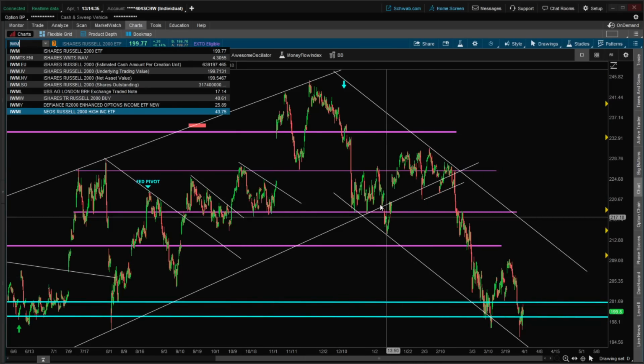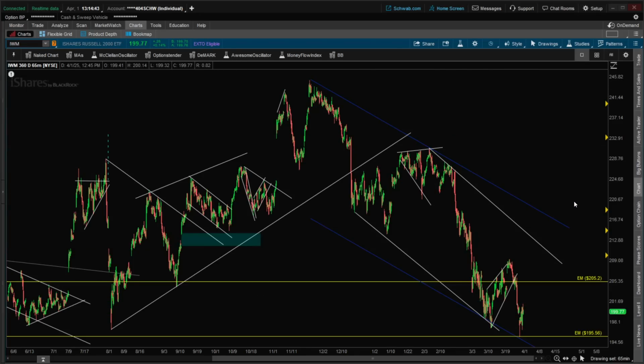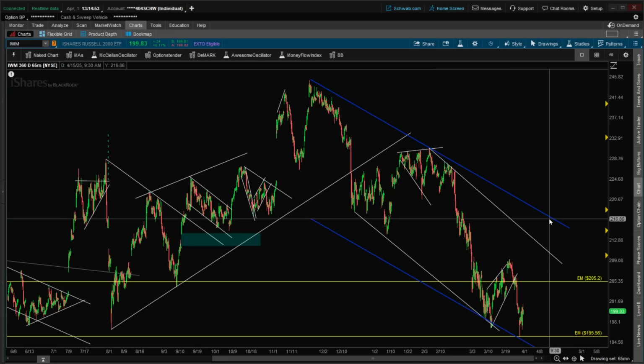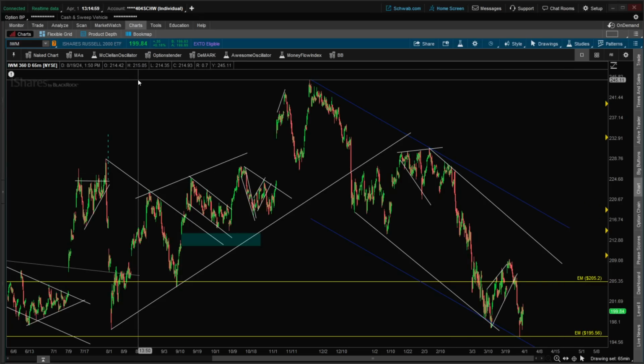IWM. Same look here. I have the channel actually drawn in. So there's another channel that can be a little bit steeper if price wants to go higher than that. So kind of both looks there. You have the downtrend line where I have the channel here. We get through that, then we're looking at maybe 217. If you start breaking out from there, again, there's higher prices. You have the resistance here, 226, that bow and arrow.